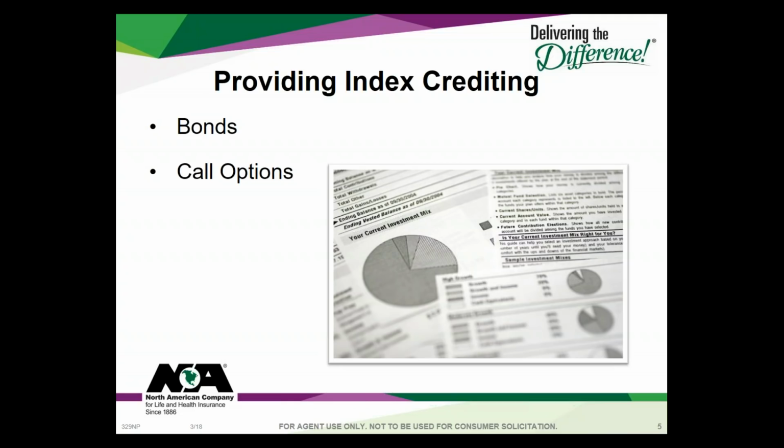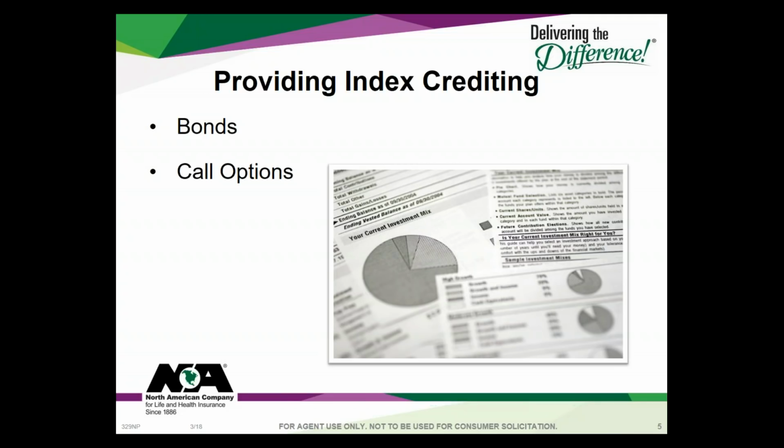So sometimes people kind of wonder, well, how can a life insurance company afford to do this? How can life insurance companies afford to provide index credits of 6, 7, 8, 10, 12% or whatever? Well, we do this essentially with bonds and call options. That's how. There's not a lot of interesting things more than that. Life insurance companies do not go out and invest directly in the market. In general, that's not the way IUL is designed or funded.